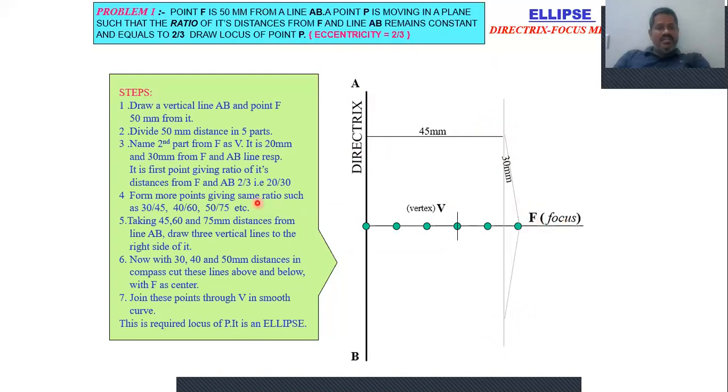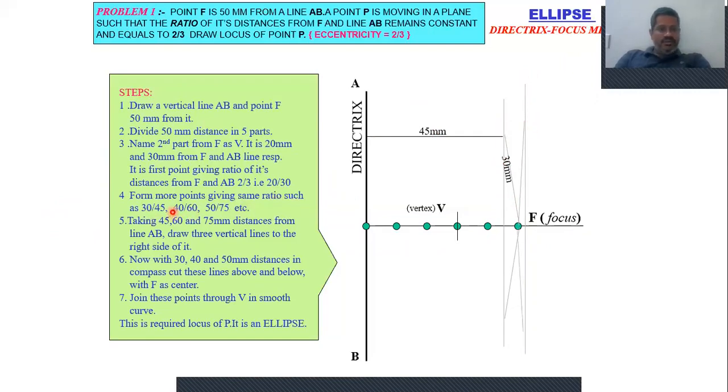Now draw a vertical line at a distance of 60. Because this vertex point is moving in the ratio of 2/3, that's why I'm maintaining 2/3. So 30 by 45: first we have drawn 20 by 30 at this point, then we have drawn 30 by 45. We have a focal point here, or a vertex point, or a moving point here. And then it is 60. So this line is at 60 now.